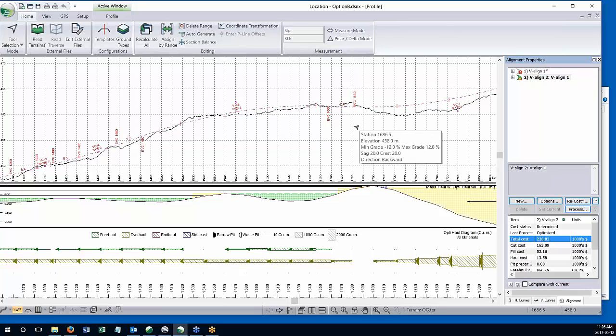So which option is better? I would go with option B because it was 2.6 kilometers, and I know that I'm going to have some surfacing cost, so I would tend to focus on that one. But now I have something that I can go out in the field with. I can do a more detailed look at the alignment, look at the rock types, ground types, and so on. Come back and design it fully, with horizontal curves and the whole thing, and I've really saved a lot of time in the whole process.